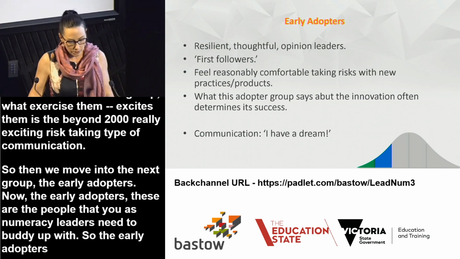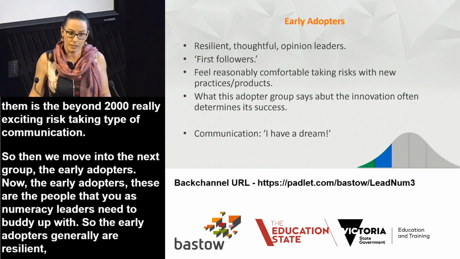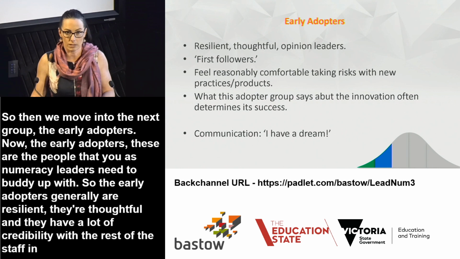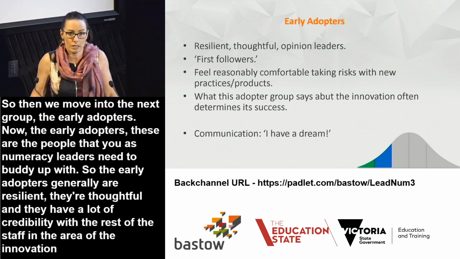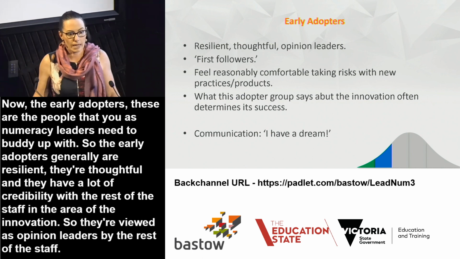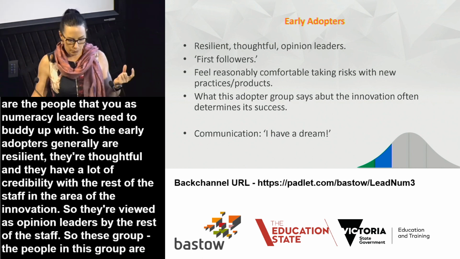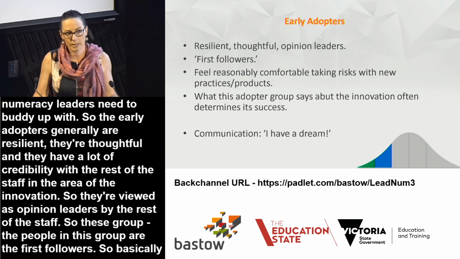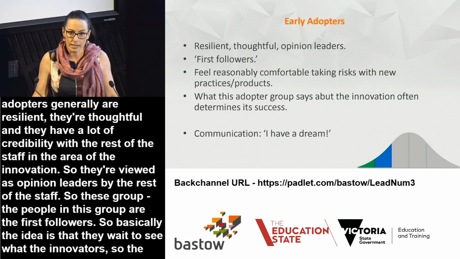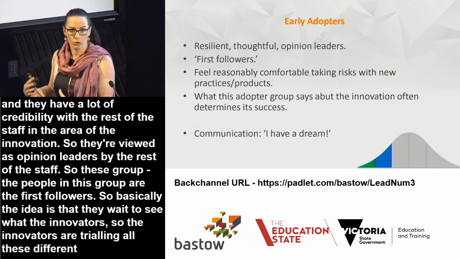So the early adopters generally are resilient, they're thoughtful, and they have a lot of credibility with the rest of the staff in the area of the innovation. So they're viewed as opinion leaders by the rest of the staff. So the people in this group are the first followers. Basically, the idea is that they wait to see what the innovators are trialing.